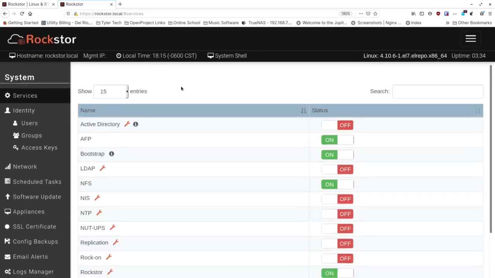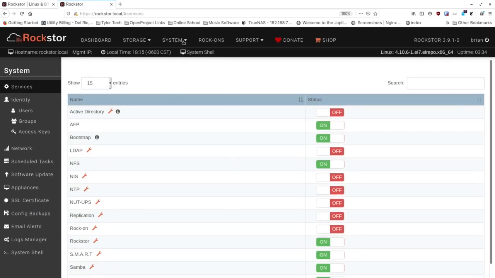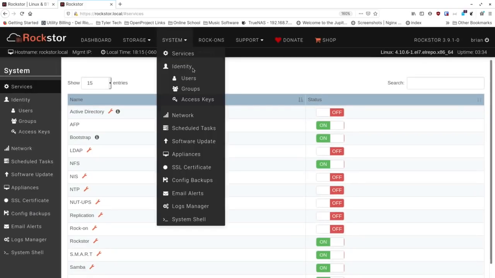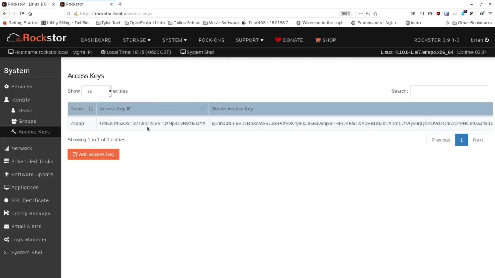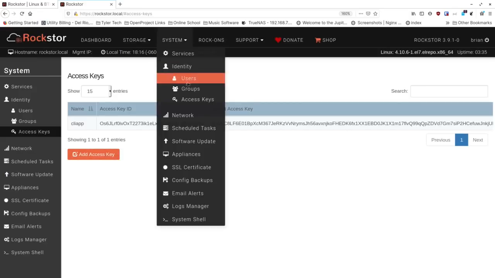So now I'm going to zoom this back out so we can see our menu. Here we go. So there we've got that. Now you've got identity sets, so you've got access keys. If you want to generate access keys, again, these are just test keys. I'm going to delete this server eventually, but if it makes you happy to check this one out, go for it.